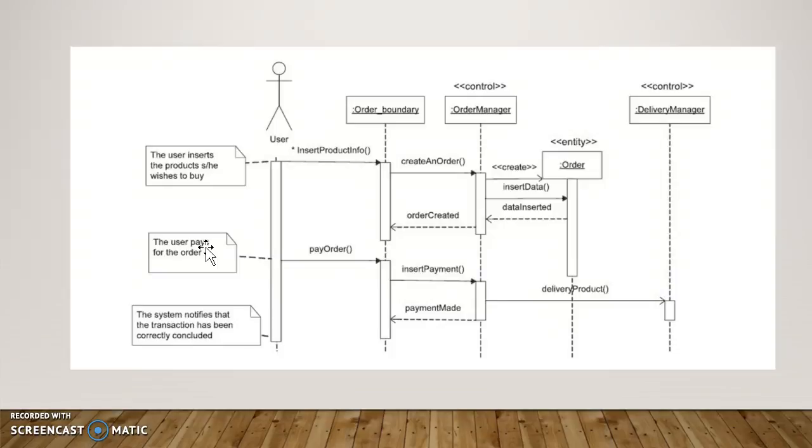The purpose of this questionnaire was to rapidly evaluate various comprehension aspects of the model and then the abstracted functional requirements. A sample question of the comprehension questionnaire is shown here. The correct answer is create an order and can be easily derived from both the use case and sequence diagrams.